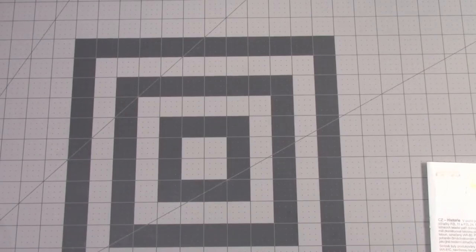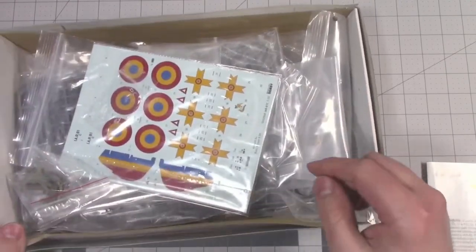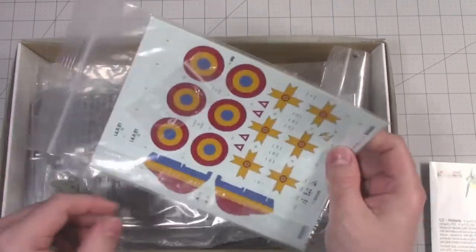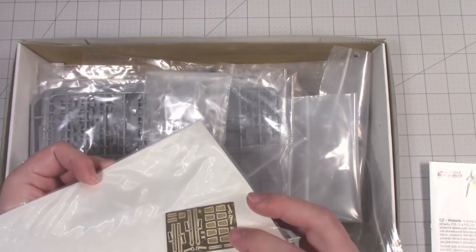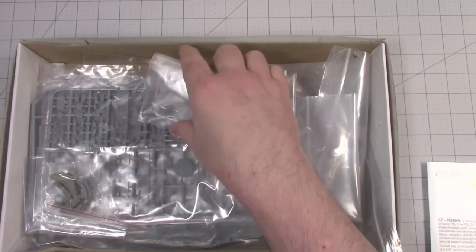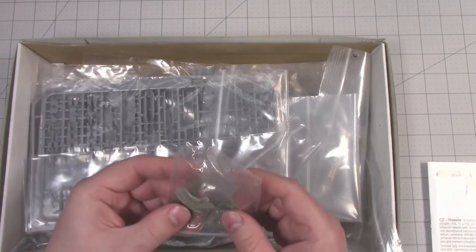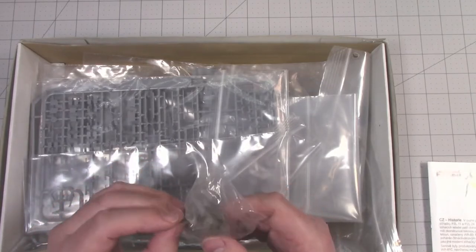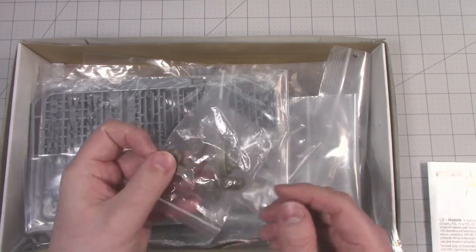I wanted to build something different and just take a break from tons of PE. So here's what's in the box. We got the decal scheme and just an itty bitty tiny bit of photo etch. Hopefully that doesn't come up until later in the build. We have some clear parts, and then we do get some resin, what appears to be exhaust. And I'm not sure what these other resin bits are.